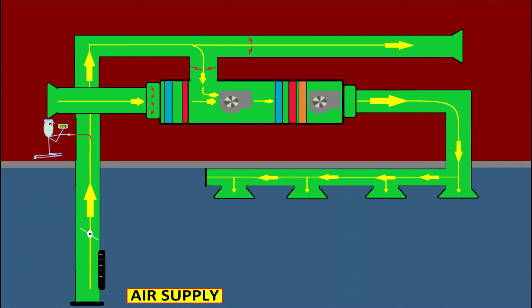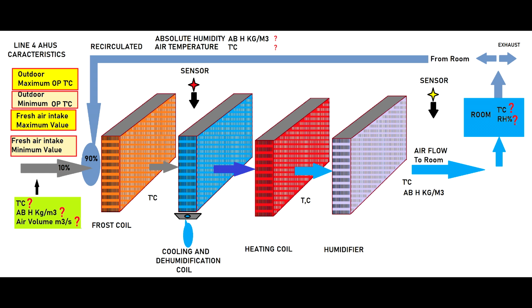I like to take some readings from the air that is extracted from the rooms or from the fresh air intake duct. Also, I would like to take readings from the exhaust. I always want to know as much as I can about my AHU. Here you can see the heat exchangers, and you know, guys, if you push more air than the heat exchanger can support, and you reach the saturation point, the heat exchanger won't be able to remove moisture from the air or will not heat the air enough.